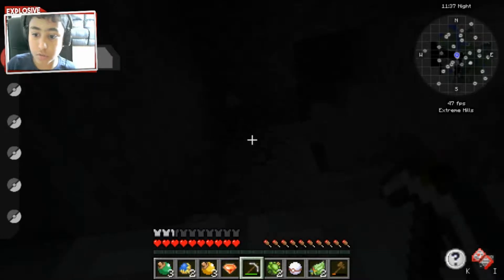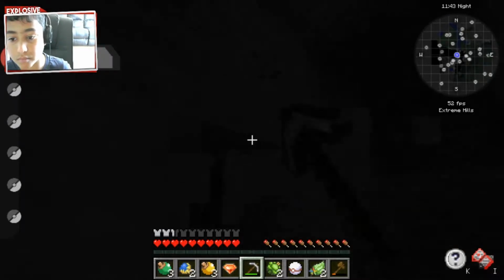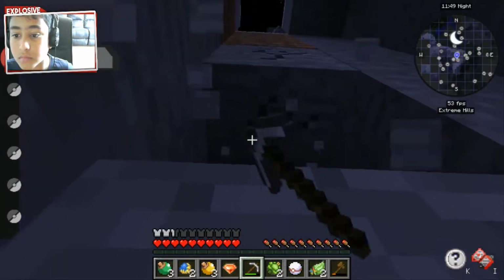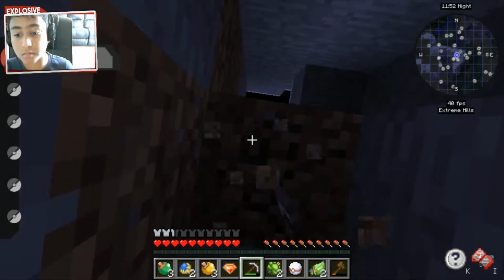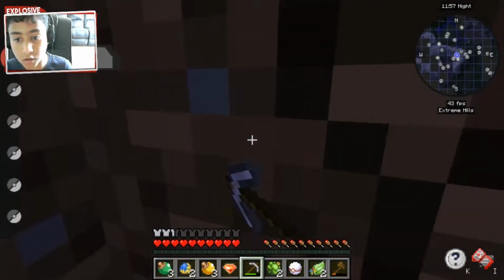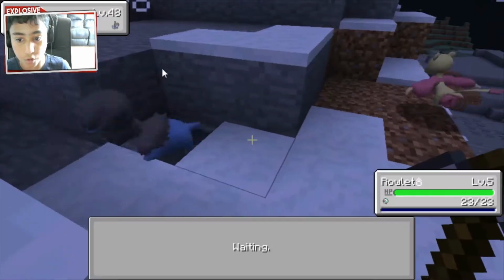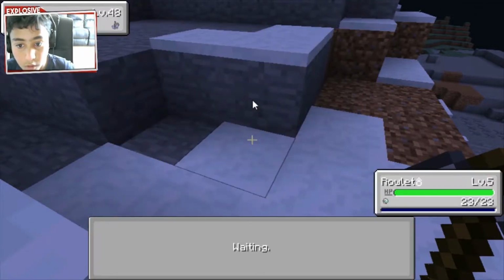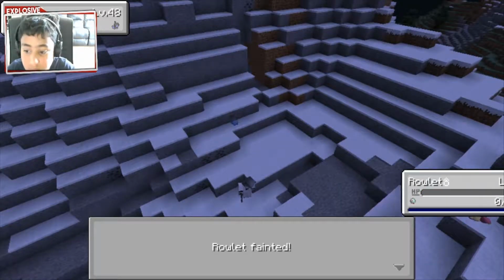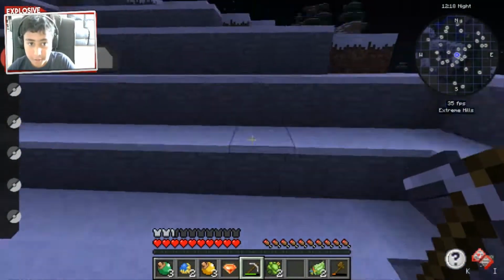I need to mine up straight from here. That's not what I want. That is not what I actually want. Oh crap, that's a very good Pokemon. Please catch it. Oh shit. I hate myself. I hate my life.